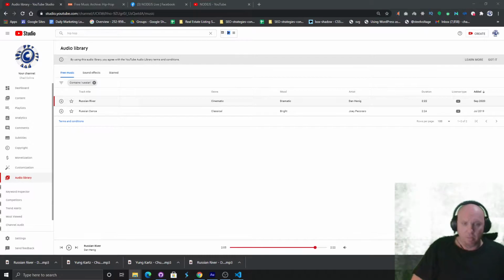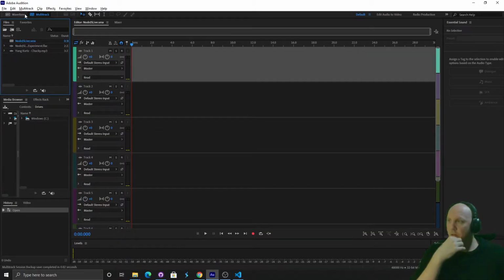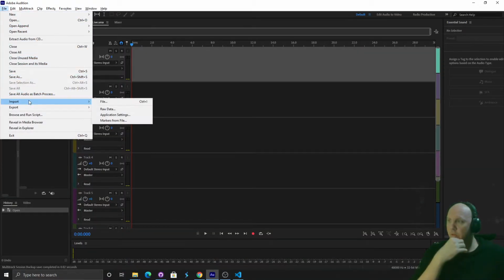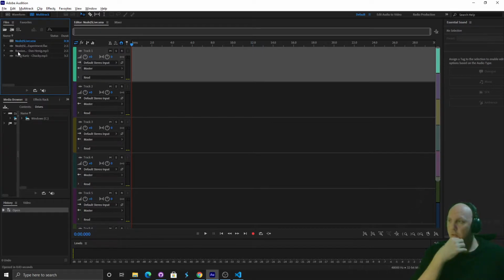And let me get that file. Almost, guys. I swear this is going to get exciting. And Russian River. So let's import that. File, import, file, Russian River. So now we've got that.